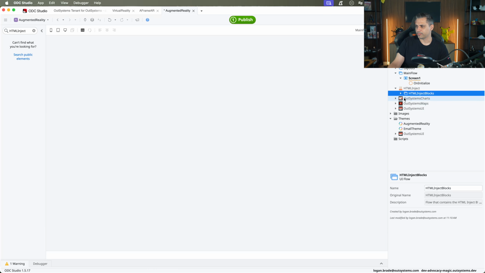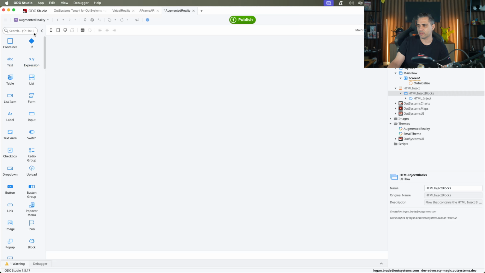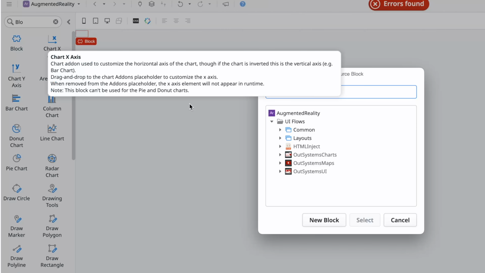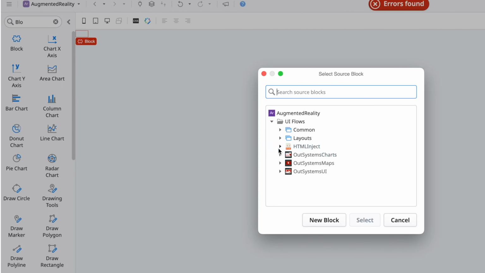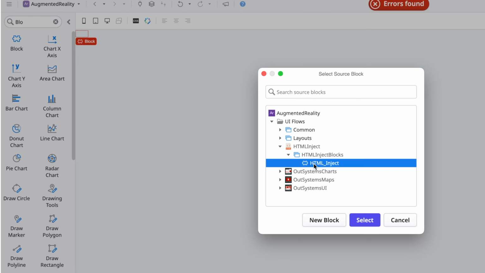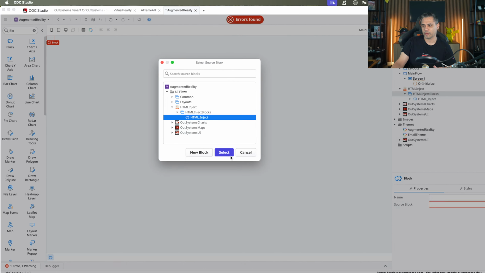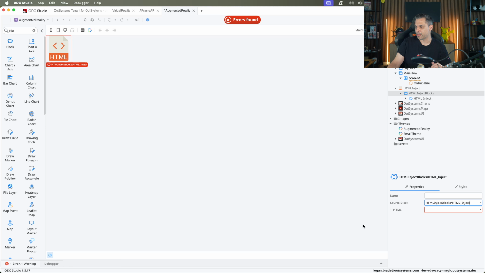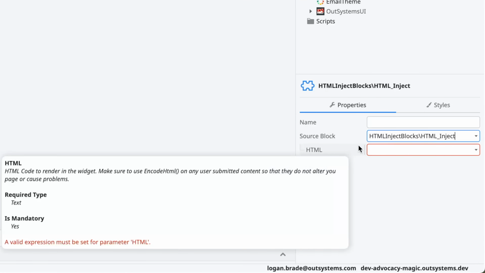There we go. Now we're going to add a block to the screen, select HTMLInject and the HTMLInject block. There we go. As you can see, we have our block set up, but it's giving us an error. We just have to put in the HTML that's necessary to make this work.